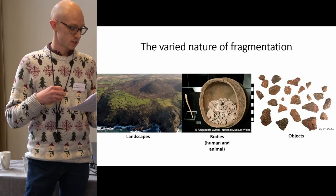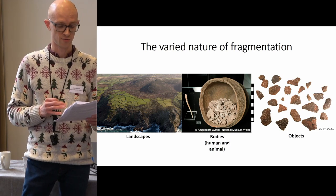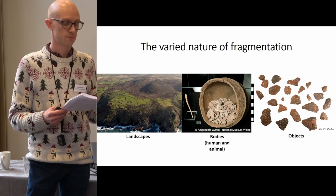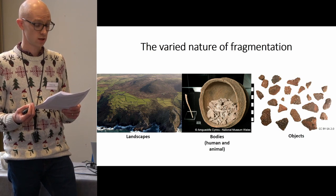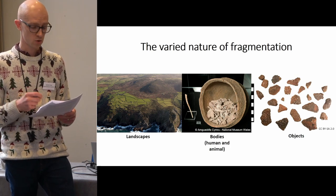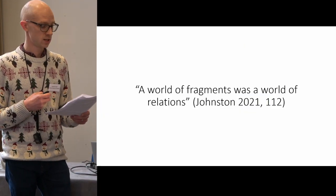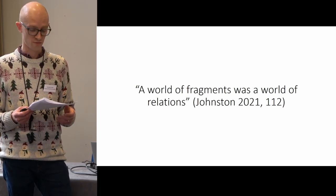Fragmentation in archaeology has touched a wide range of themes, and it is clear from recent years that this is a field that continues to be developed and enhanced with much more to be explored. Fragmentation of objects, buildings, monuments, people, animals, and even landscapes are attracting more and more academic interest, revealing fascinating insights into how people utilize not only the resulting fragments but also the process of fragmentation to create their sense of selves, their varied relationships, and the wider social world. As Robert Johnston put it quite eloquently in his recent book on Bronze Age fragmentation: a world of fragments is a world of relations.